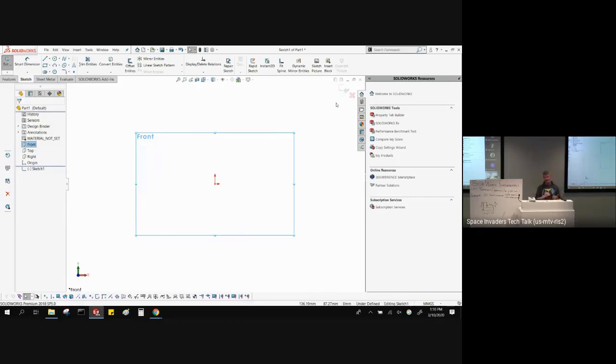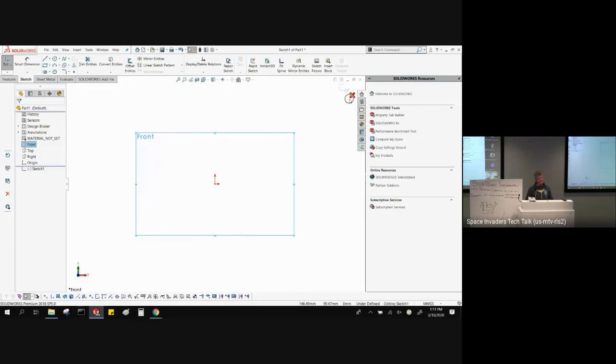One of the biggest rookie maneuvers is people forget they're in a sketch. They try and put dimensions or relations, and SolidWorks doesn't know what they're doing because they're not in the drawing program. So you want to look for that confirmation corner. There's two different options. This one is just a civilized exit where it saves all the changes you do. The red X, which you'll see in SolidWorks a lot, is always your eject panic button.